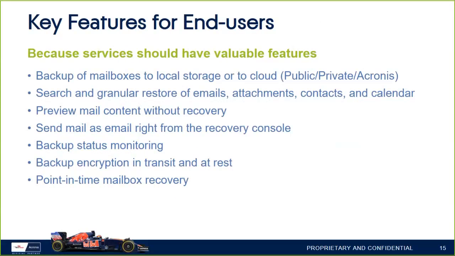Whenever they want to do a recovery, they can recover a certain email by typing some keywords into the search box. I just want to recover a certain attachment, a single email, or mailboxes, and they want to preview the email before they do a recovery. So they want to identify and make sure this is the right content, then select it to do a restoration.